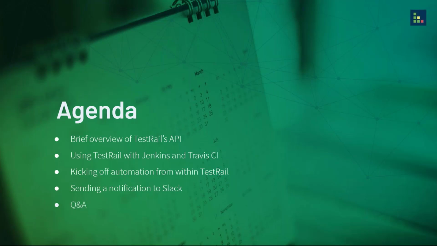We're also going to use a UI script feature, not only to kick off the automation from TestRail, but also to send a notification to Slack as well. So those last two items are done using UI scripts, and the first two items are going to be using TestRail's API. I will also do a couple of live build processes with Jenkins and Travis during those segments, just to show the items in action.